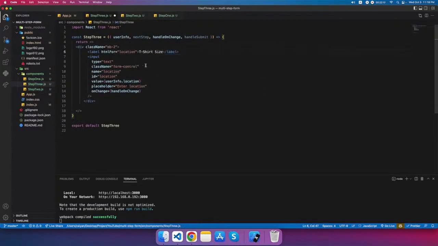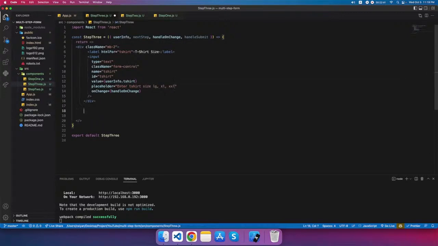Then we can simply copy everything, and here t-shirt size will be like LG, XL and XXL.